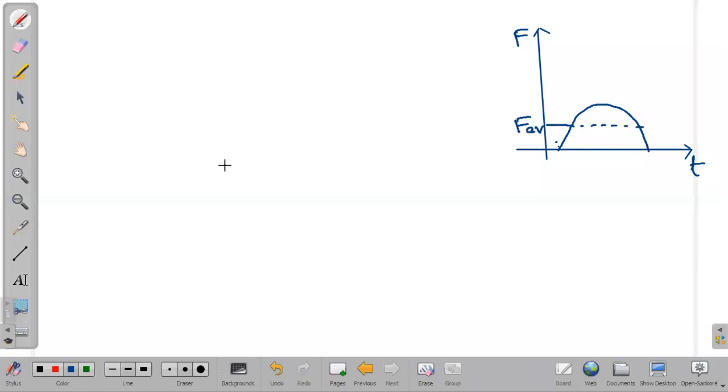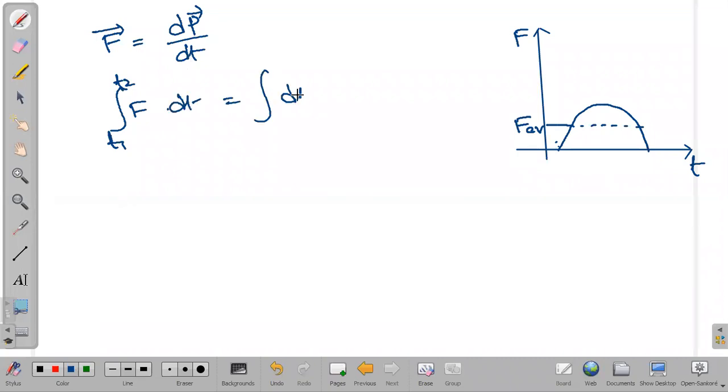Now from Newton's second law, we will write F is equal to dp by dt. This is what we get from Newton's second law. And from here, if we integrate on both sides, from t1 to t2, because force is variable, F into dt means this dt I brought this side. Next, integration of dp. Linear momentum is also changing from p1 to p2, as a d has come, it is variable, and here time is variable, so t1 to t2 I have written. Now what we can write from here, integration of F dt is what? Our impulse, I. And on the right side, integration of dp means p we will get, and when we substitute limits, upper limit is p2, lower limit is p1, so p2 minus p1 we will be getting.